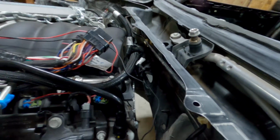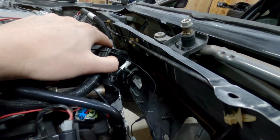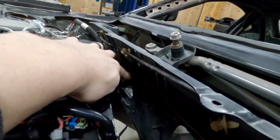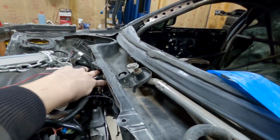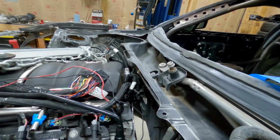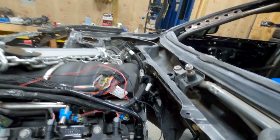One other thing I want to show you guys, the bracket that's back here for the braces that went to the strut towers from the FA20 engine. You do not need to remove this. There's plenty of clearance here. So if that's any consolation for what you've already had to do on the engine swap, just know that you do not need to remove that.